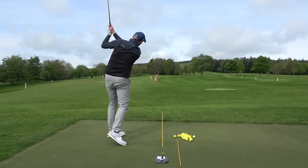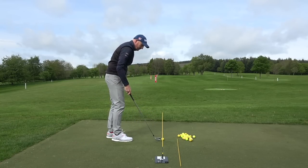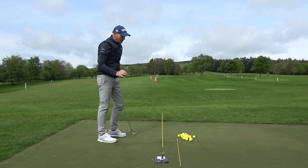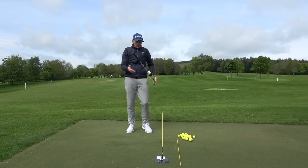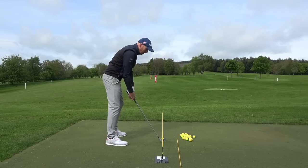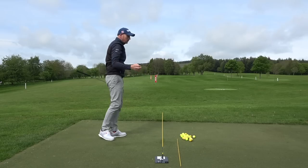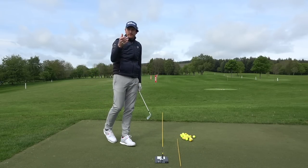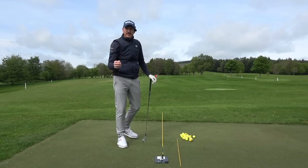He moved away from the golf ball and hit a few shots going under the cane. They weren't great but they were okay, though he got a couple of heavy ones. His first shot from under the cane he actually hit right to left — a draw — which he was amazed by. But then immediately after, performance dipped because strike changed as his path had moved so much. So we had to work on centredness.